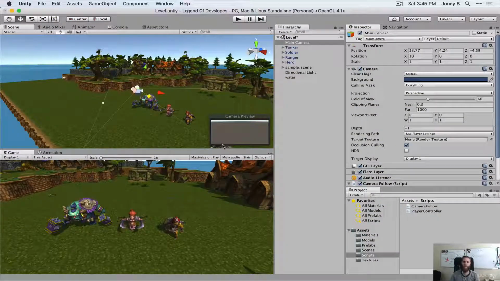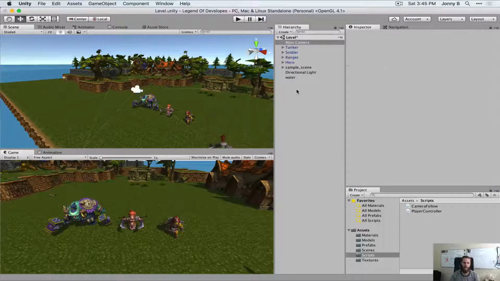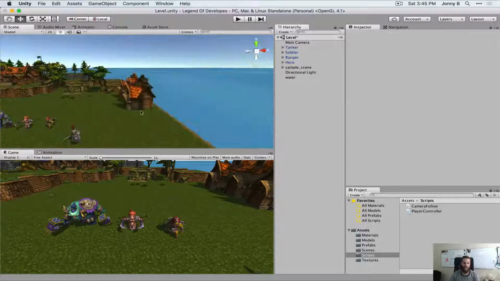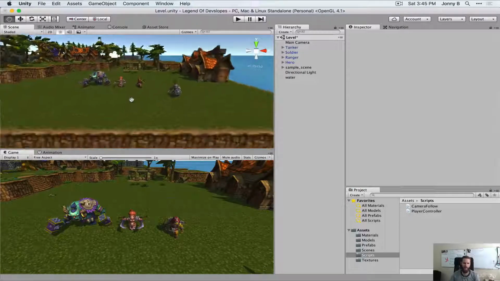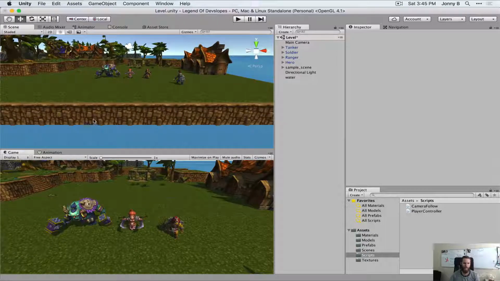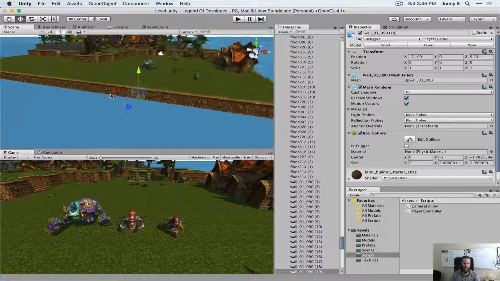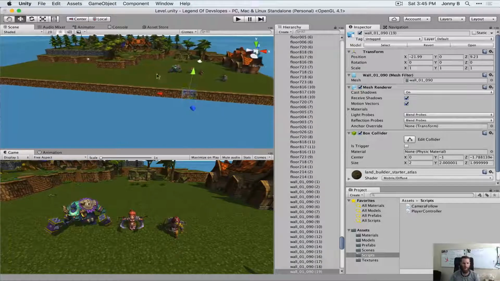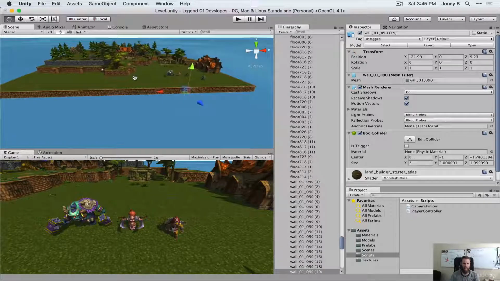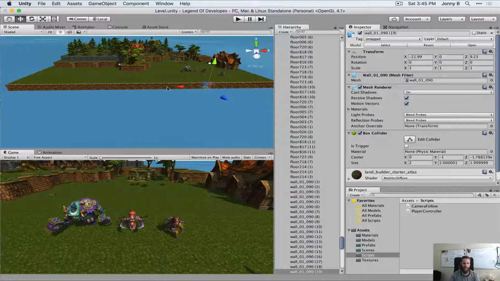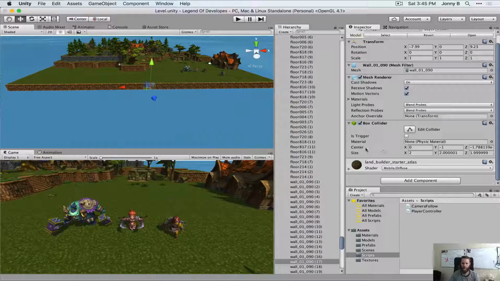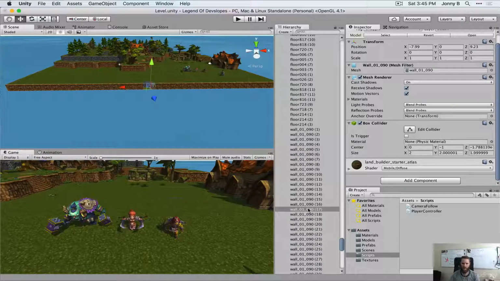So I'm gonna exit play, and what we're gonna do is a pretty simple fix here. We have these box colliders down here along our walls. And I think what we can do is grab one roughly in the middle. This is the one that we selected.